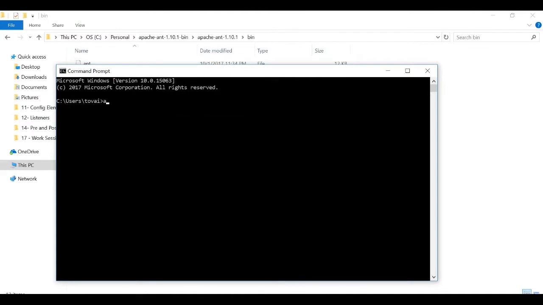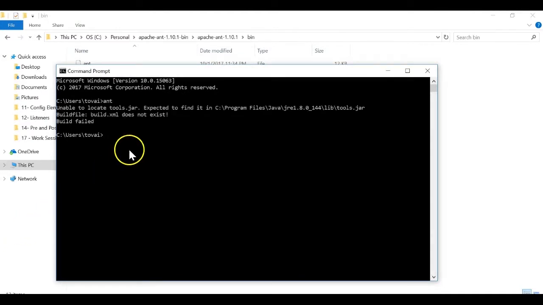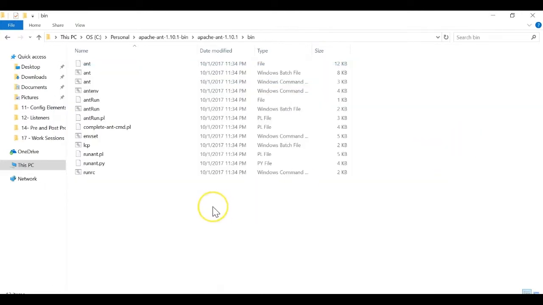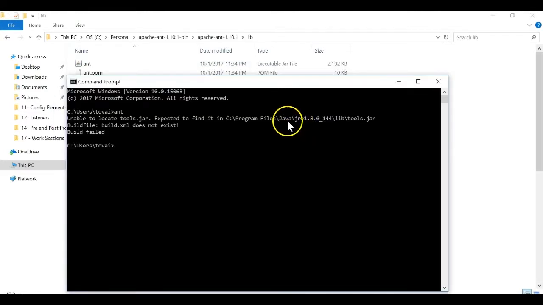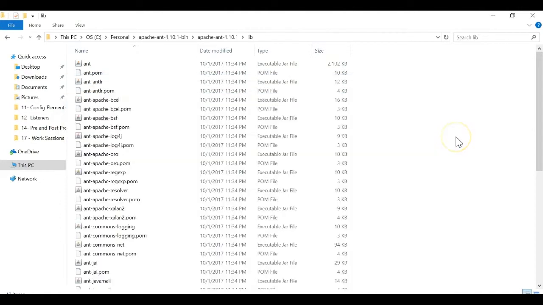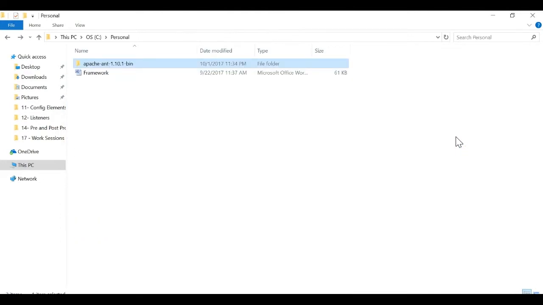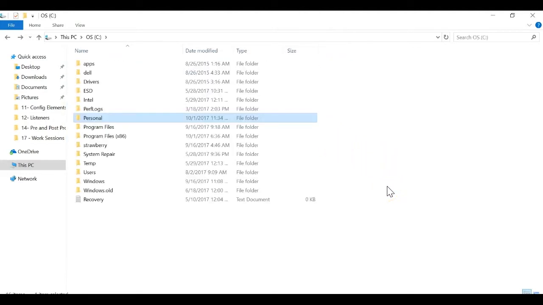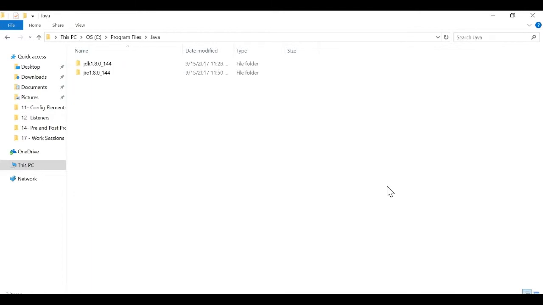And when you now type ant, it will give the error that it cannot locate tools.jar. This is also a common problem with ant. Not a problem, I would say. You just need to do one thing. So you need to visit your Java location, C program files, Java.